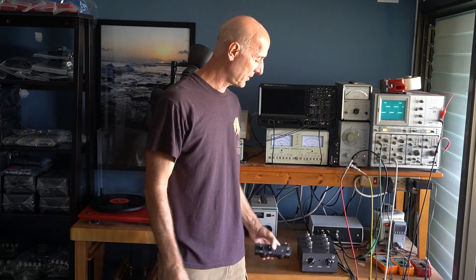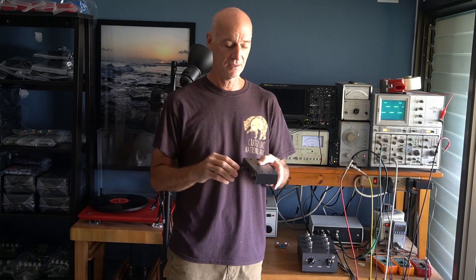I'm Jim Hagerman and this is my lab. Today's episode we're going to be talking about eliminating noise in phono stages — not the phono stage itself, but within the system. Noise can be coupled in from all kinds of different sources: from other equipment, lights, refrigerators, all kinds of offending sources. And phono stages are very high gain, so they amplify the tiniest of signals.